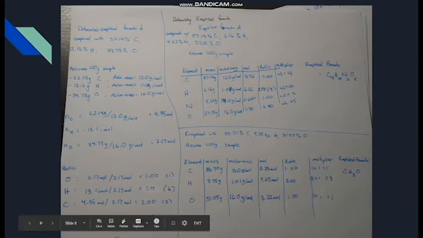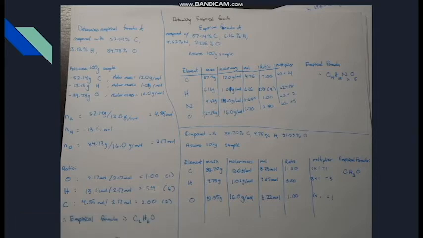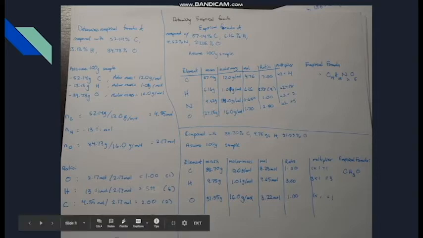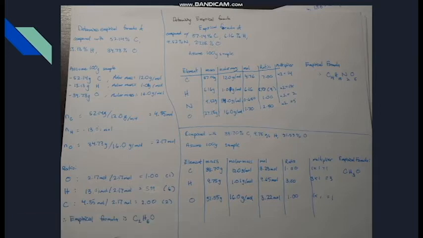Therefore, the compound empirical formula is going to be these three numbers as the subscripts. So you have two atoms of carbon, 6 atoms of hydrogen, 1 atom of oxygen, or C2H6O. This one is a bit cleaner. Tables make these examples a lot easier to understand than doing it straight down.